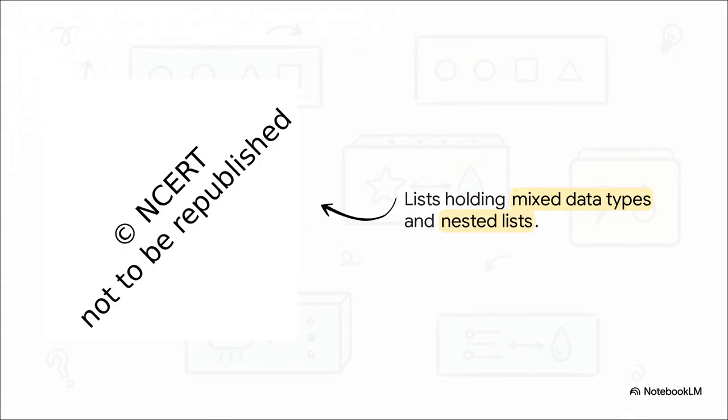You can really see this flexibility in action right here. Check this out. You can have a single list holding an integer, a decimal float, and a string right side by side without throwing any kind of type error. You can even deeply nest data, like throwing sublists of physics and chemistry grades inside a primary list. It basically lets you build a multi-dimensional matrix natively with just a few keystrokes.